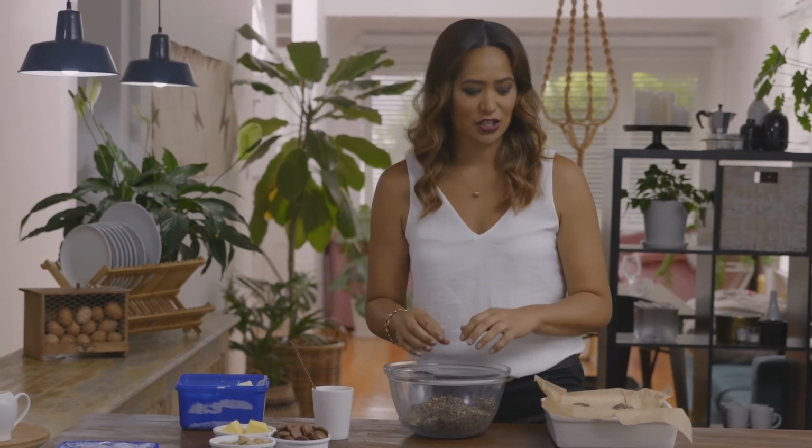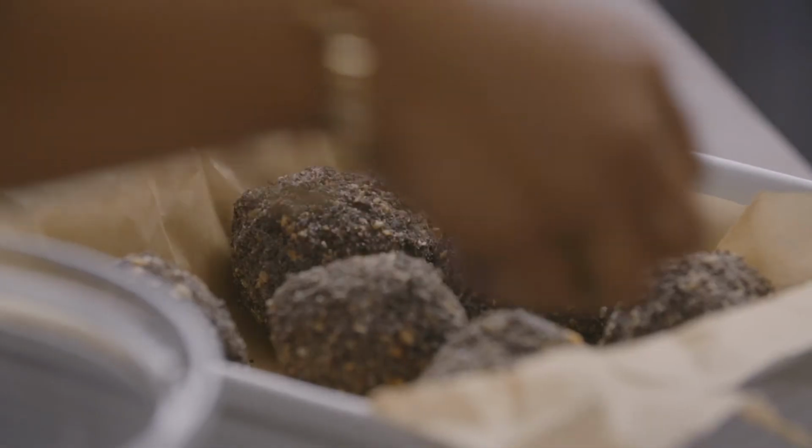So now that those are done, I'm going to cover them with Glad wrap and pop them into the freezer. Now, just a quick tip. The reason why we cover it with Glad wrap is to stop the moisture from the freezer getting onto the rolled ice cream. You don't want it to be soggy. You want it to retain its shape, and you still want to be able to get all those flavours. So this will help. I'm also going to wash my hands and get ready to get into our butterscotch sauce.